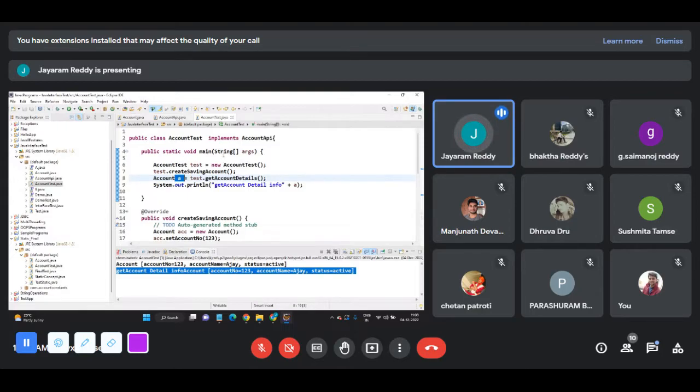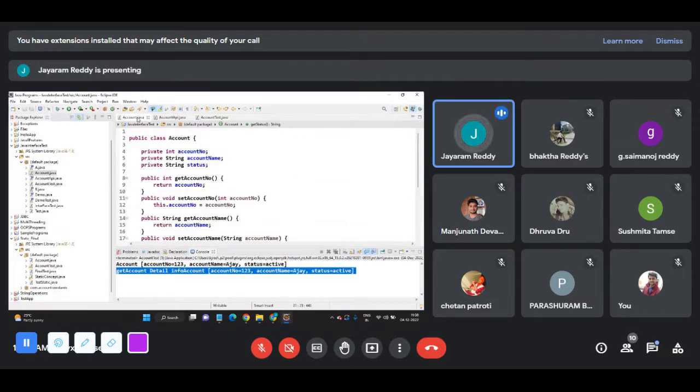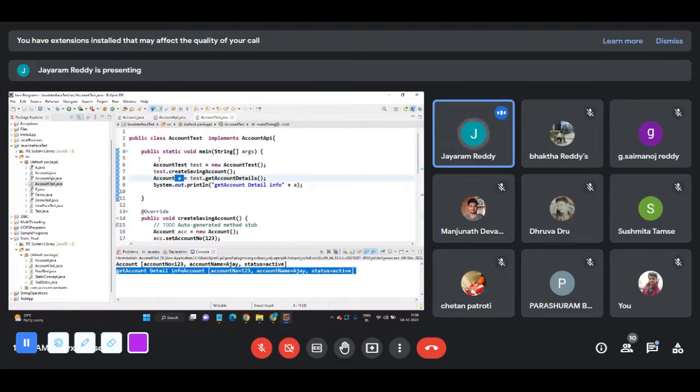So like this we are going to use the interfaces and we can implement the methods. When you make a call from a third party, when you are giving the API information to others, we are not giving the implementation logic.